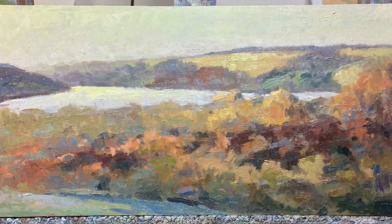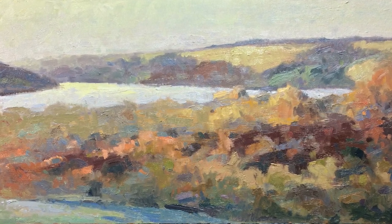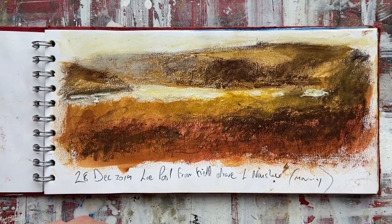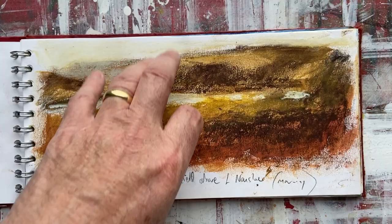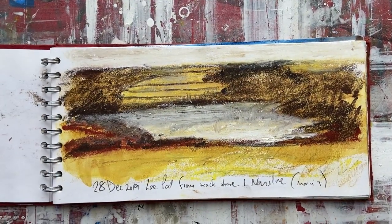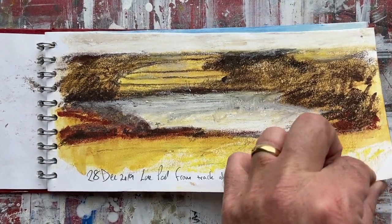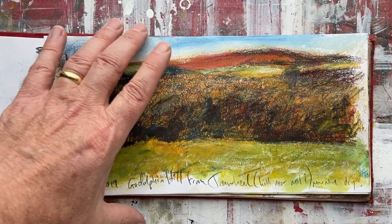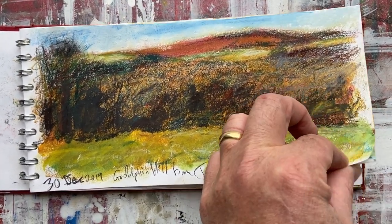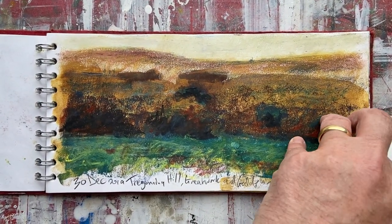And that's an oil painting I did from the previous sketch, just based on that sketch, and I just added a few things in from memory and imagination. And that's how I tend to work a lot now — I'll go out sketching plein air. This is all plein air work, and then sometimes I use these sketches from my sketchbooks to develop paintings from. It's a really great way of working — loosens you up and stops you relying on photographs.